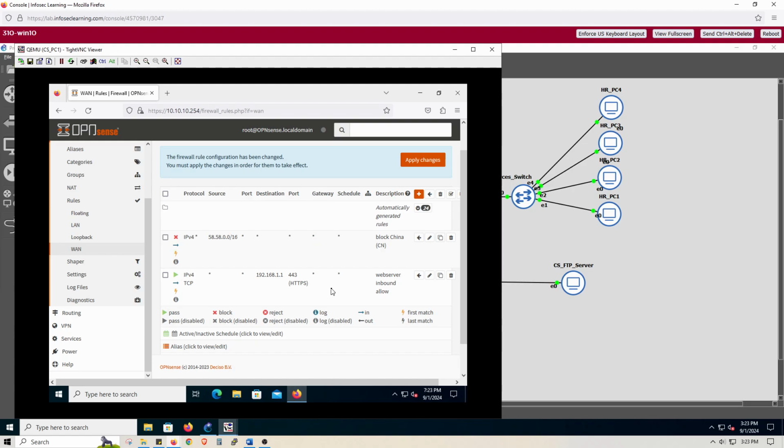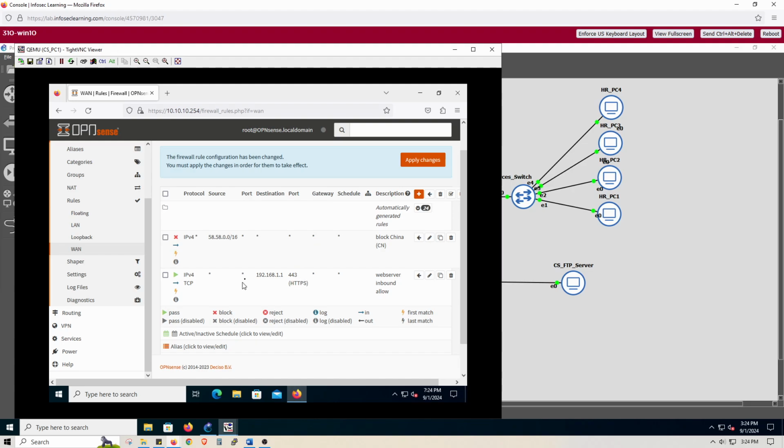So we have to understand that the destination port is what's key. The web server, or the end resource that traffic is trying to reach, is what is hosting the service or application, and that means that that server has the web server service running on it and is listening on the port that your rule will permit traffic to go to. So hopefully that helps. Then that's why the destination port is key.